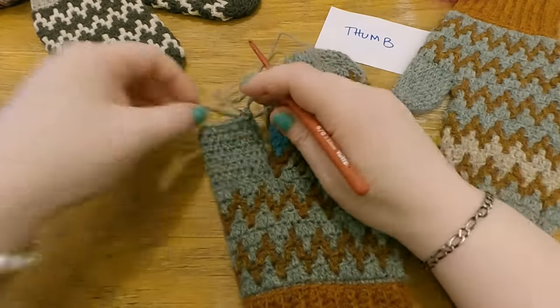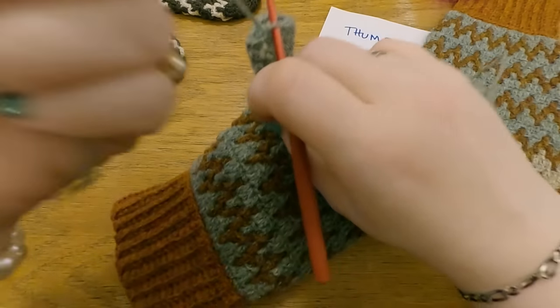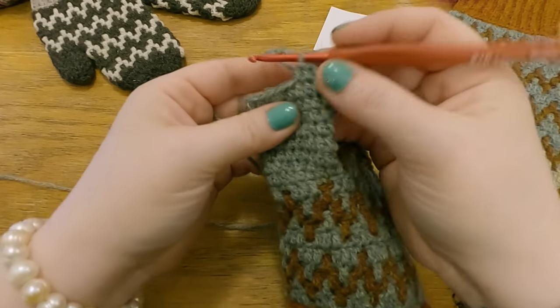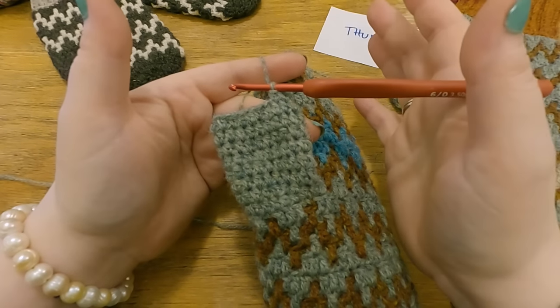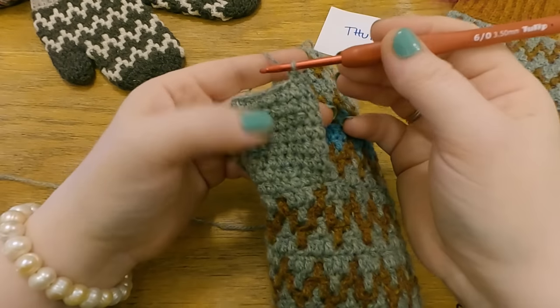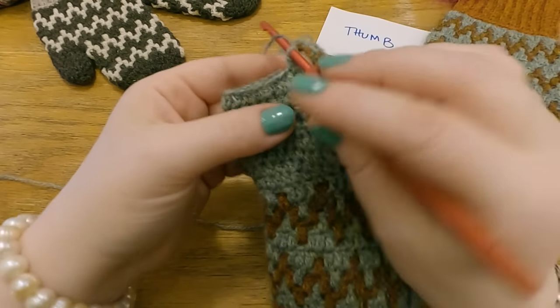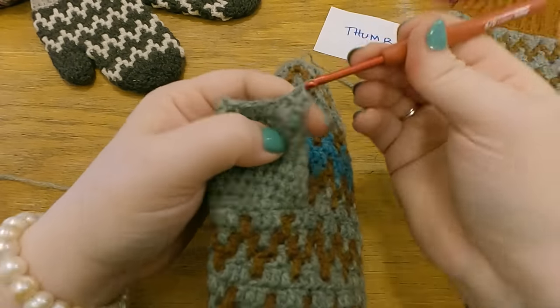And you see, you just go until you get to this bit here, you know that you've finished. 8 or 9 rounds is fine. It just depends on what you want, if you want it a bit longer or shorter. And now what we're going to do in this, it's just one round really, but it's a bit more than one round. We're just going to skip one half double crochet until there are just 4 stitches left, okay? So I skip one and I do one half double crochet in the next one.